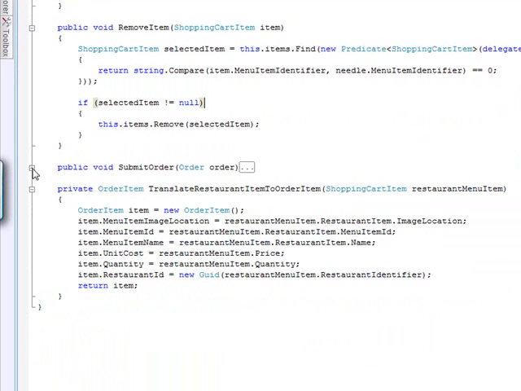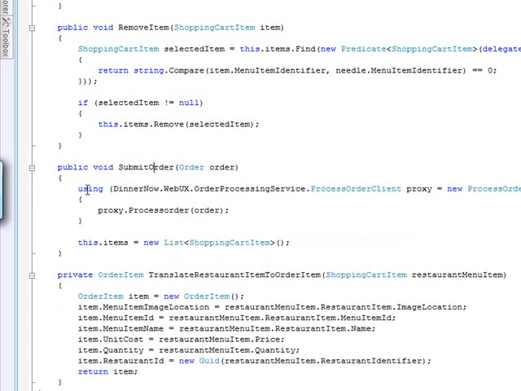The trick really there is that once you have your cursor anywhere on the collapsed definition, when you press Control C, it will actually copy the entire body of the method as opposed to just the header itself. So in this case, not only did I copy the submit order signature, but I also copied the entire body as well. So as you can see, using the outlining expansion feature, it's a much easier way to copy and paste code around in Visual Studio.